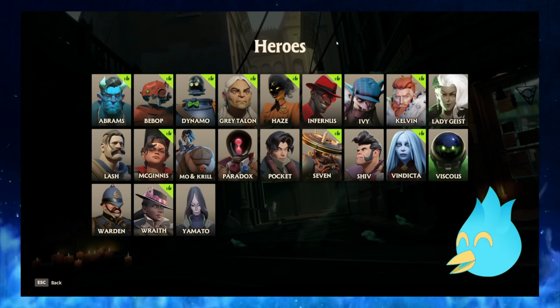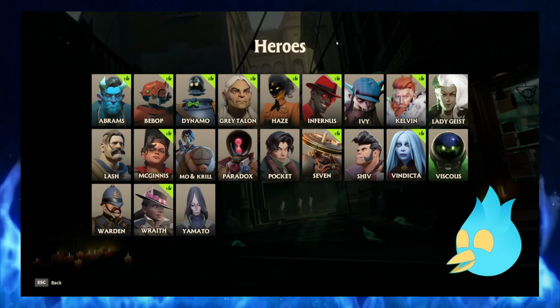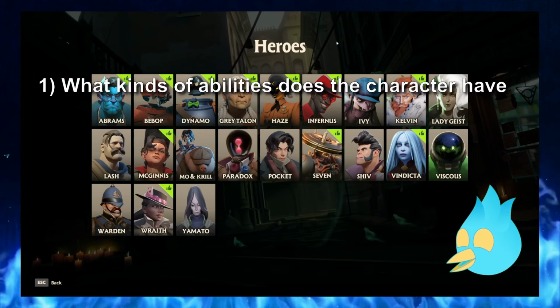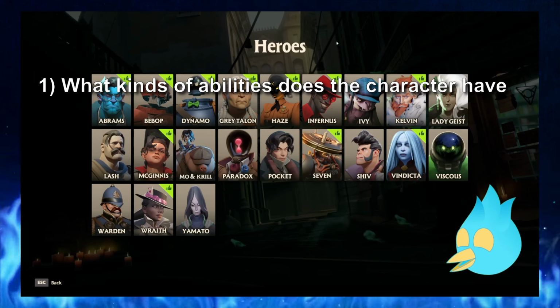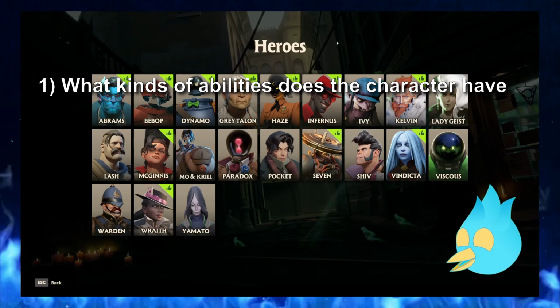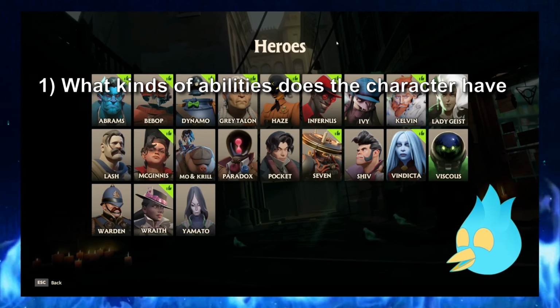that when you look at a character, you should generally be able to tell what the character can do, so that when you fight them and you don't necessarily know what their abilities are, you at least get an idea as to what you should be looking out for.